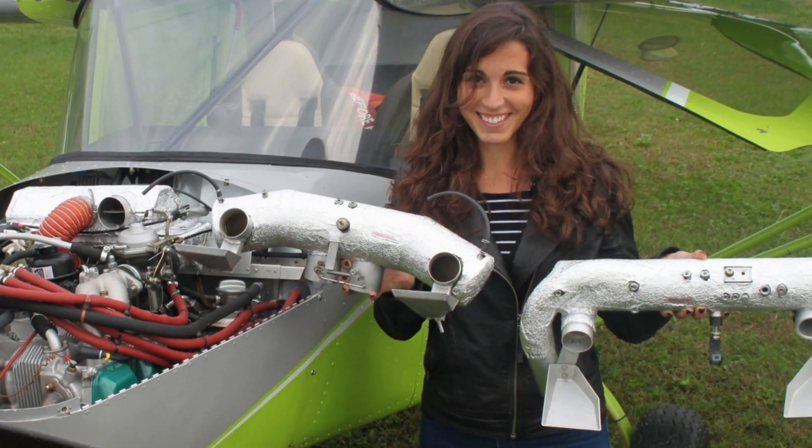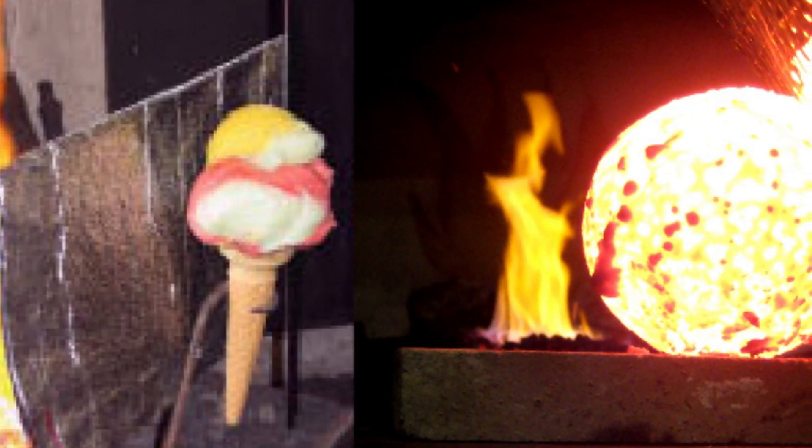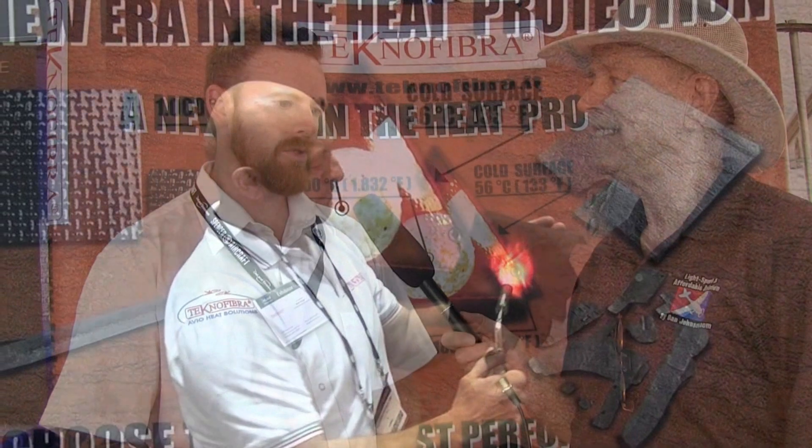So halfway through the race, it's noted that there's a bit of a performance drop-off. We have the same material on the underside of the fuel tanks and that basically provides heat shield protection. You can use it to protect battery systems, coolant systems, oil lines — there's a big variety of that kind of stuff.